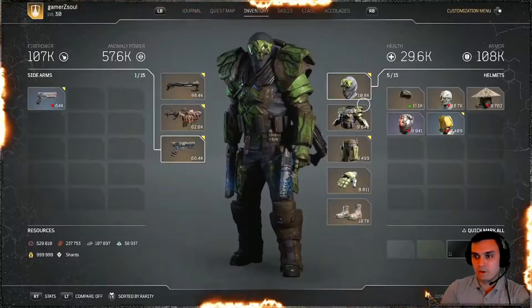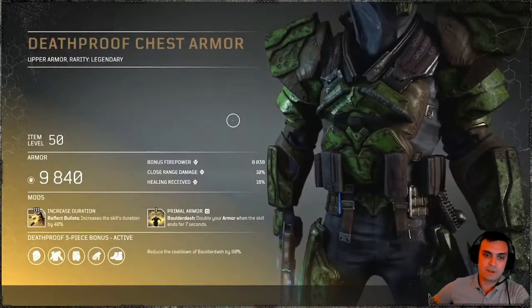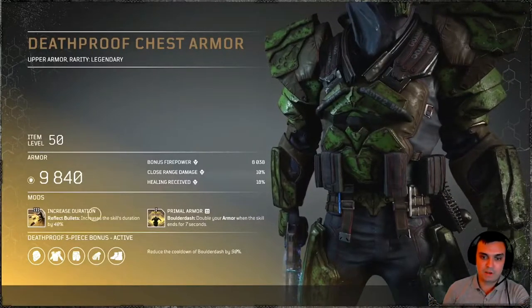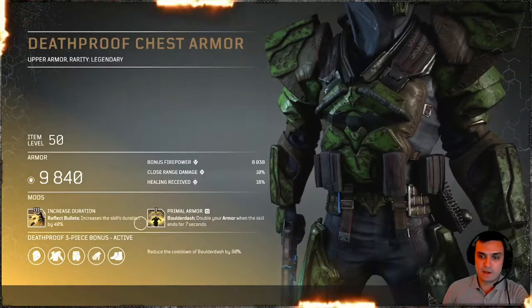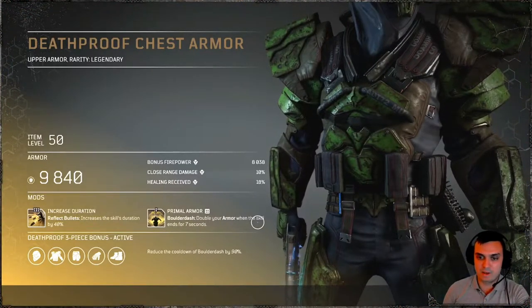Then we've got the armor piece. So the chest. Increase duration, so that's for the reflect bullets. Increase the skill's duration by 40%. And primal armor: double your armor when the skill ends for 7 seconds.